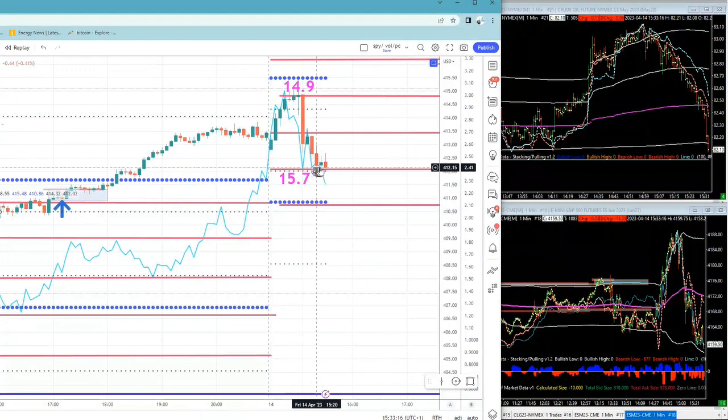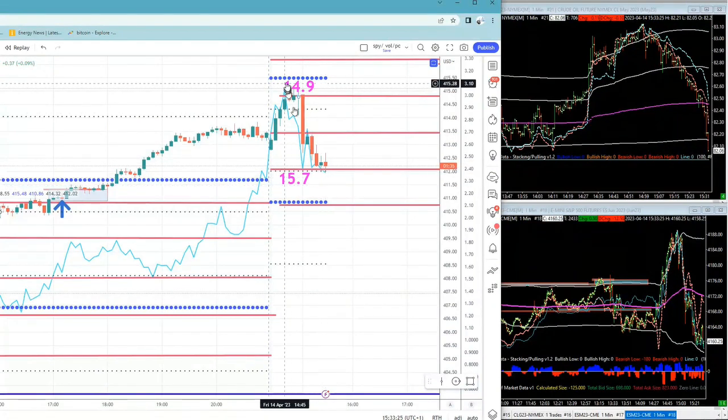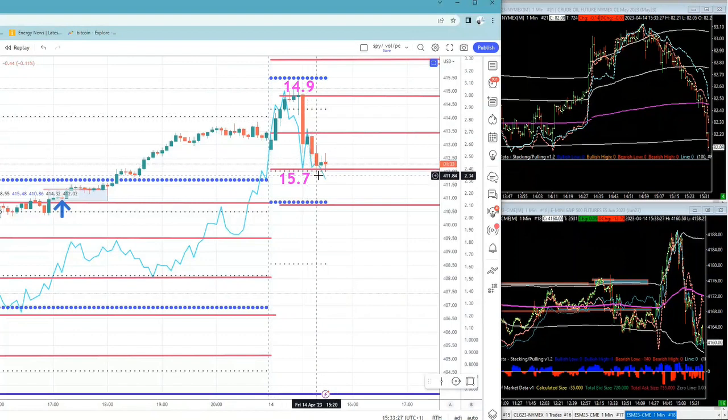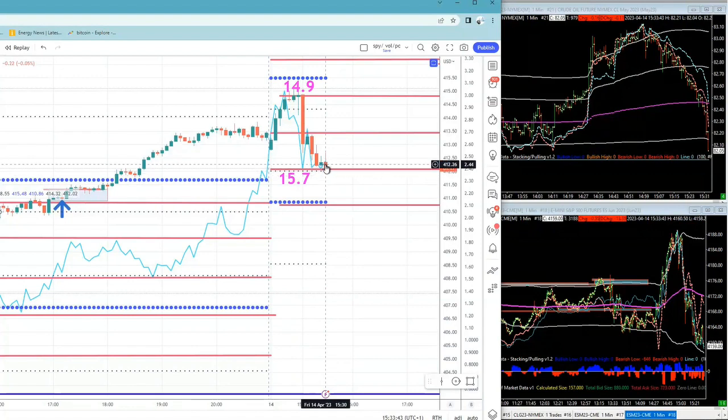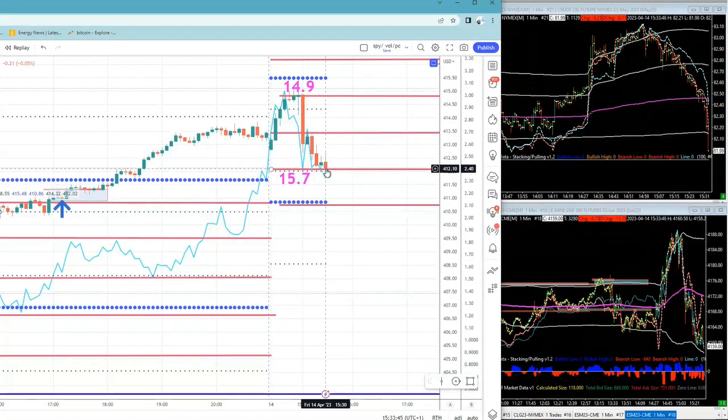Now, I'm not sure that they've got a strong case to defend this at the present moment, right? So you're probably expecting this perhaps to get a little bit pressed here, judging by the way that the pricing of the contango backwardation is starting to work against you here. So I'm not sure that they've got the ammo just yet to defend into this. Now, they've got some ammo. I'm not saying they haven't got some ammo, but in the short term, I would like to see a little bit more ammo coming in for them to really mount a strong defense against this. So I wouldn't be too slow in hedging.